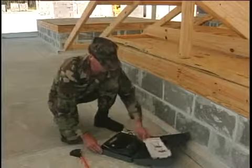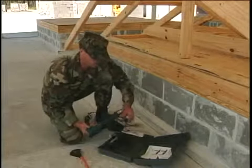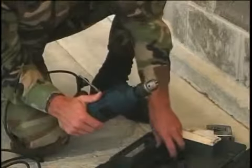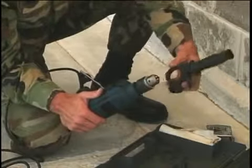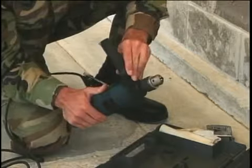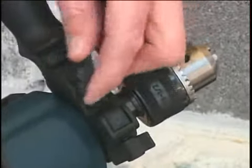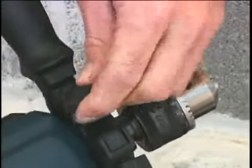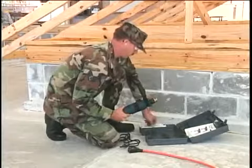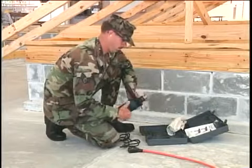Our next project calls for drilling several holes in masonry blocks. For this particular application, we're going to install the front handle and the drill bit depth rod. These attachments will help stabilize the drill and control the drilling depth. The depth gauge rod mounts to the front handle clamp ring.